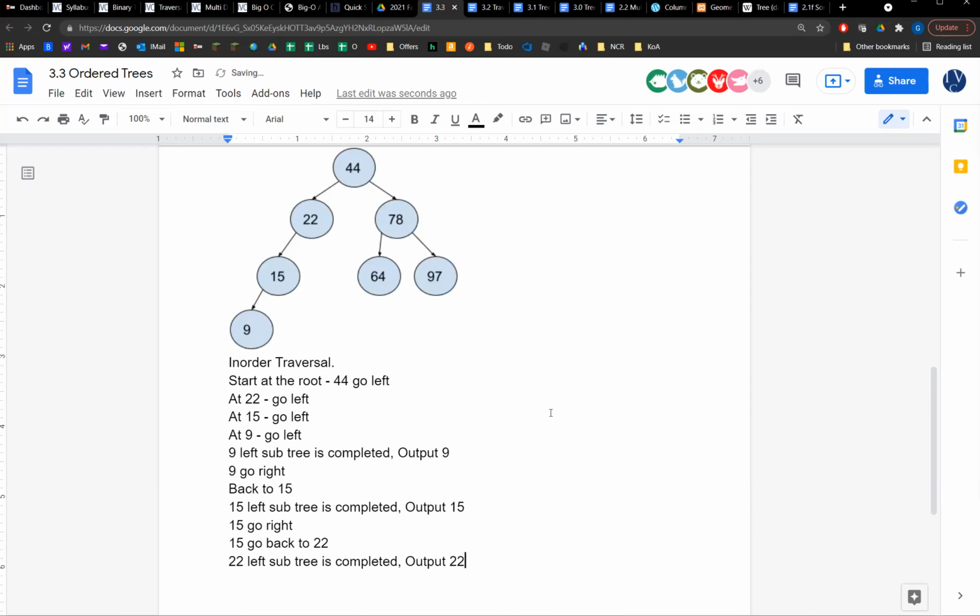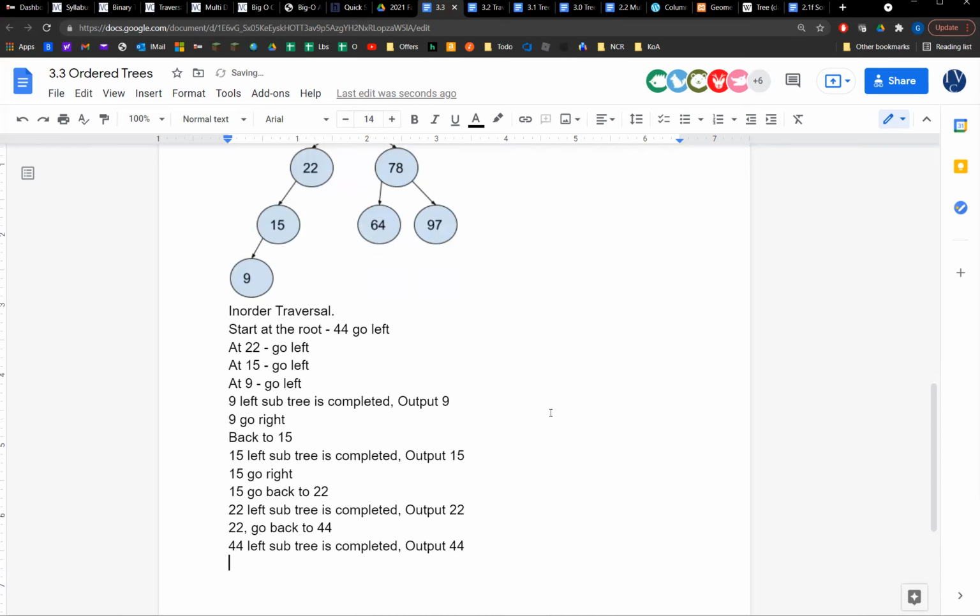Output 22. All right, so we're at 22. Go back to 44. 44, left subtree is completed. Output 44. 44, go right to 78.